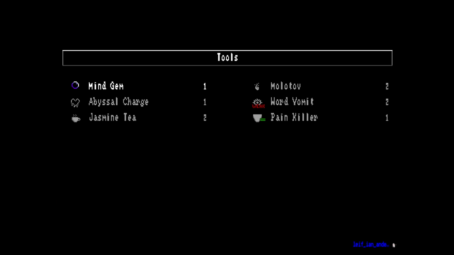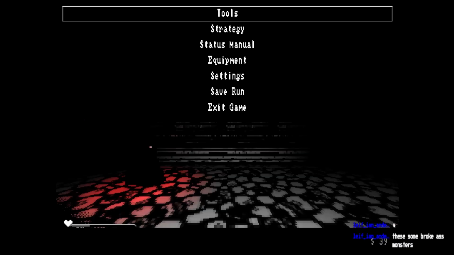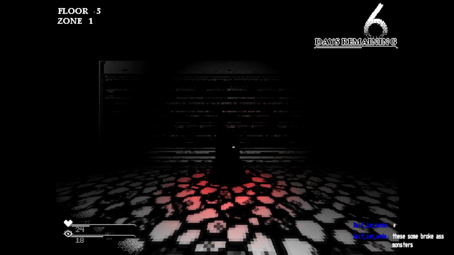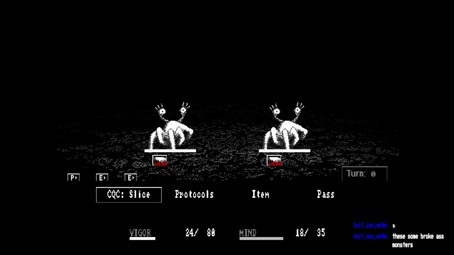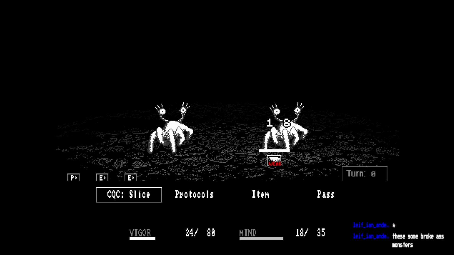Okay, hold on. Tools. Jasmine tea, abyssal charge. I mean, I guess that's about it. Are you gonna wait till I do it? Gonna turn your back? You gonna wait till I turn my back? Oh, he's a rank three, that's why. Okay. He's some broken.